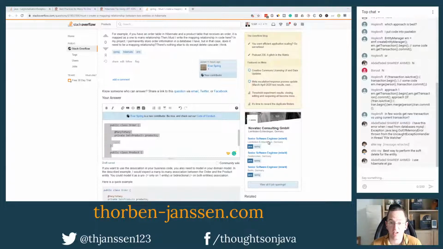I mean, I just see the type of the exception here. It's just not enough information to really dive into the details. But based on the stuff that you posted here, I would say that isn't a Hibernate issue because there is no thread file watcher.